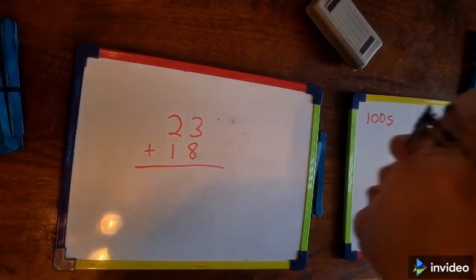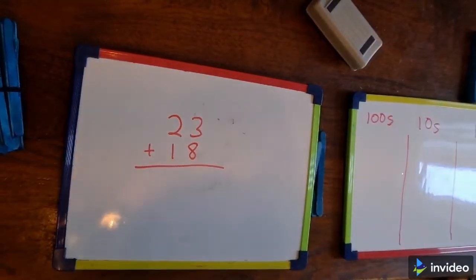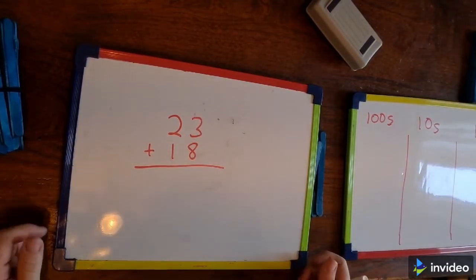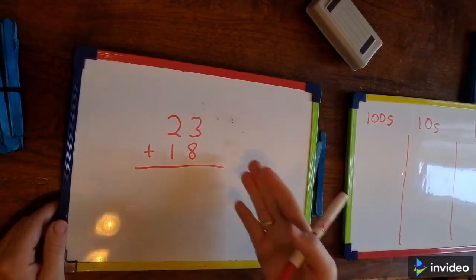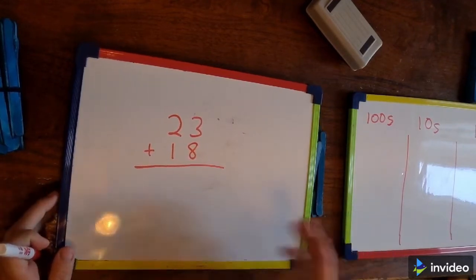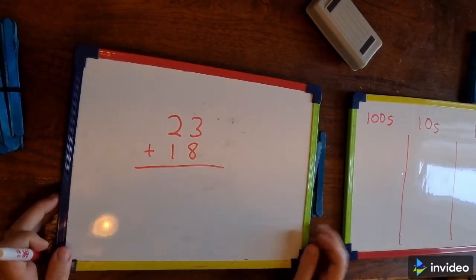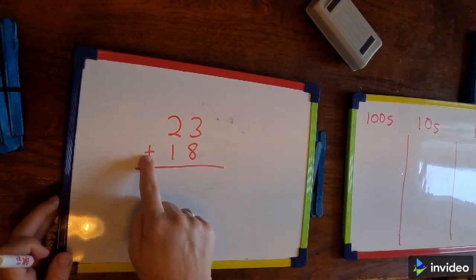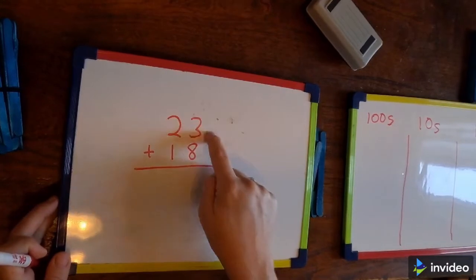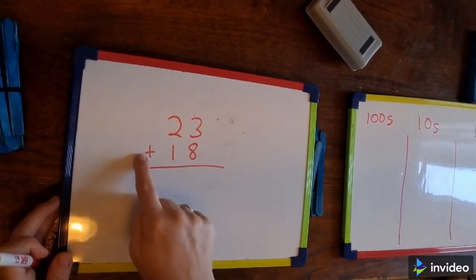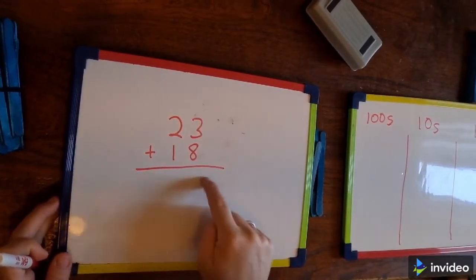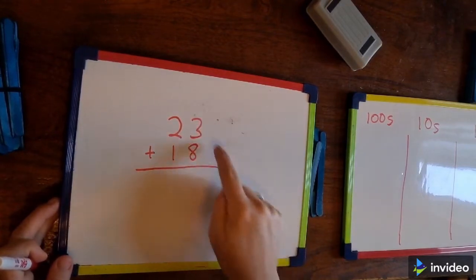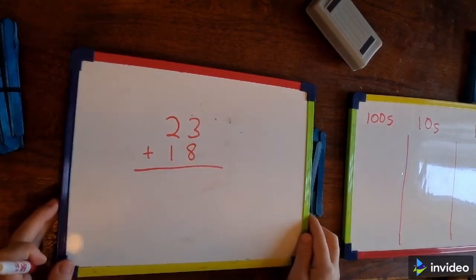In this video, I'm going to be talking about the beginning, first concrete strategies of addition across the 10. So what we're going to look at here is a problem like this, and you might have them write it out on their whiteboards, and you could say something along the lines of, touch the sign. This is the sign, follow the line, this is where we begin. Touch the sign, see it's addition, follow the line, this is where we begin. So 23 plus 18, we're going to begin with the 3 and the 8.